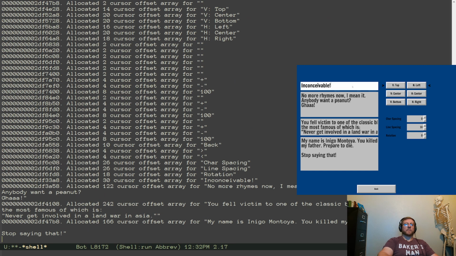Right, let's go back to the top. We're not playing with vertical alignment yet. Again, no word wrap, so this one looks fine. Okay, that one looked okay. That one looks okay.